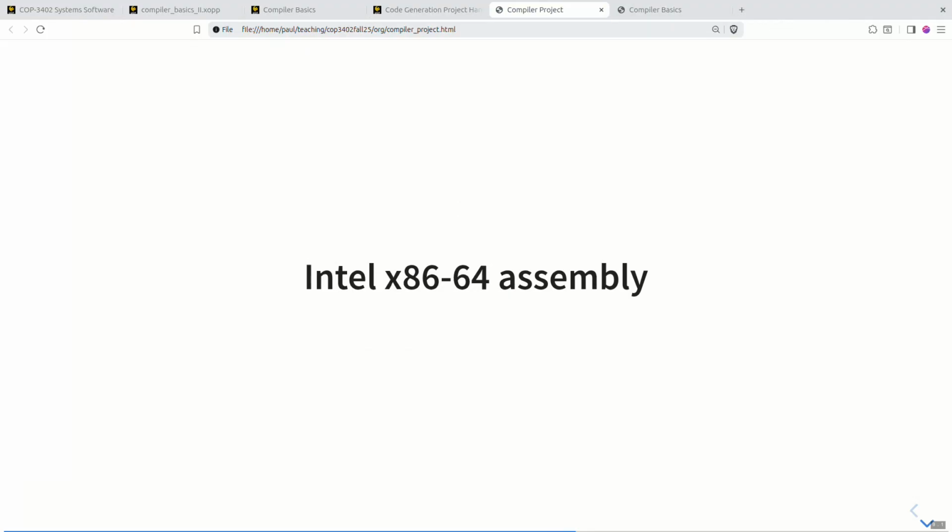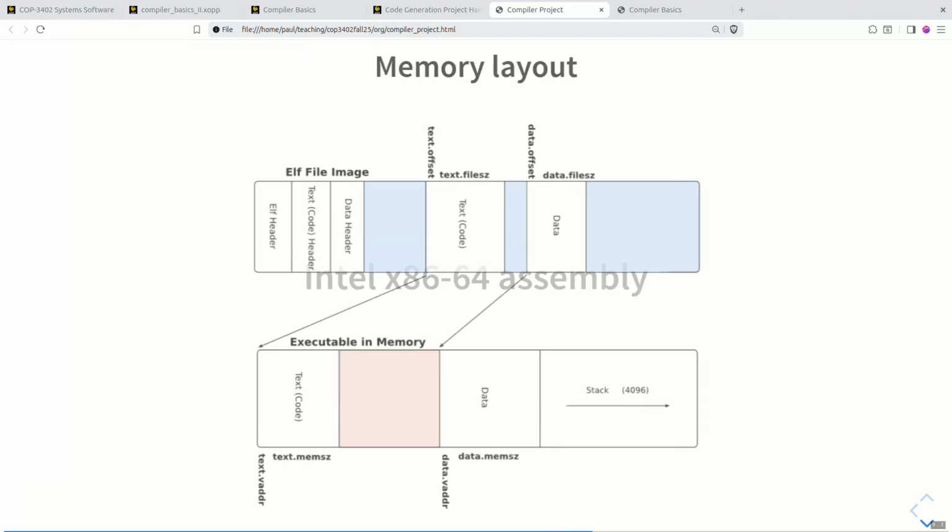Okay. All right, so let's go over x86 Intel a little bit. This stuff is very low level, but I'm only going to show you the things you need for writing the compiler. So you don't have to be an expert in x86, but you do have to understand a little bit of the computer organization stuff. So hopefully this stuff is a little bit of review.